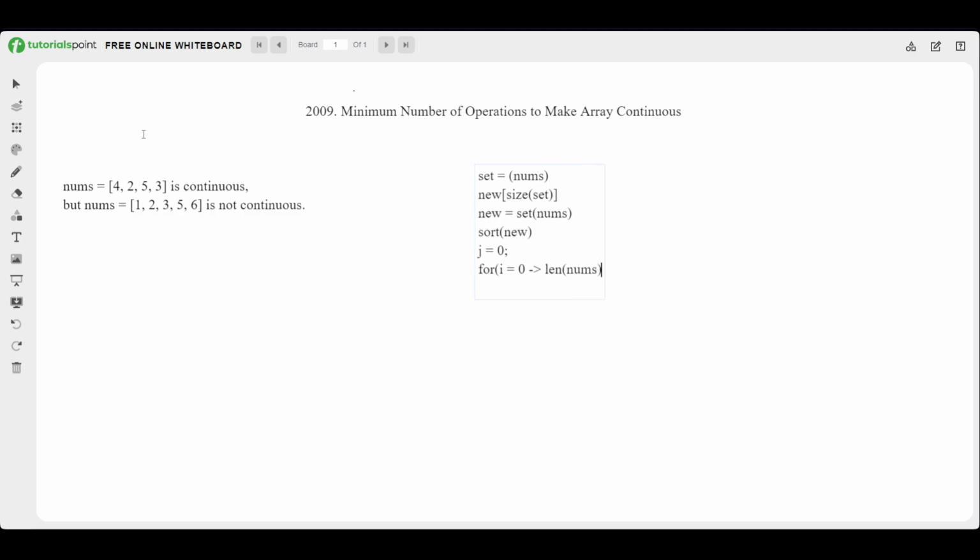In this we'll use a while loop, while j is less than length of nums and new of j is less than new of i plus n, where n is the length of nums. Let's declare it here: n is equal to length of nums.